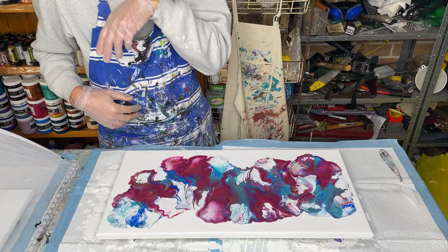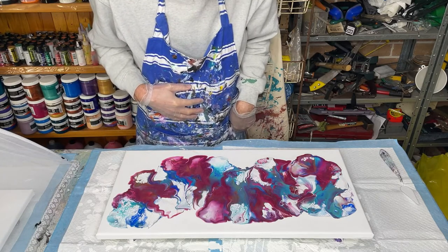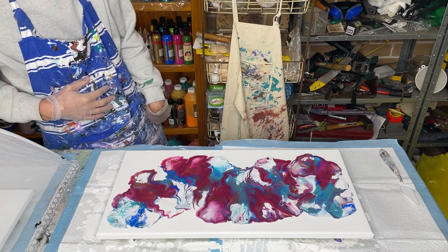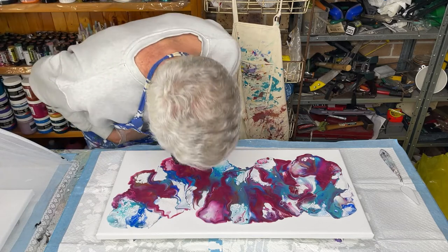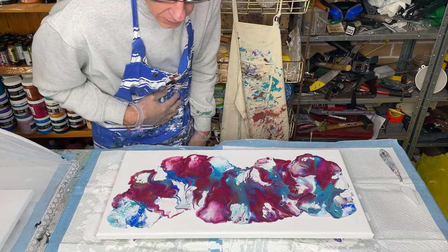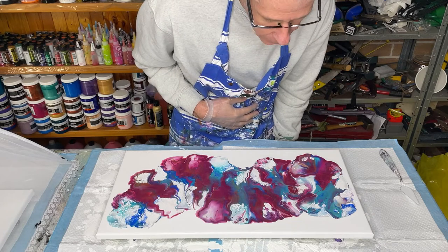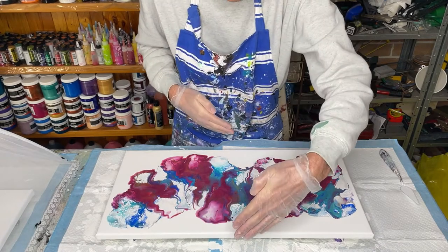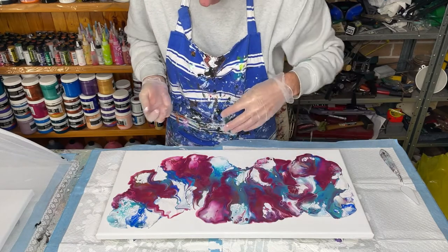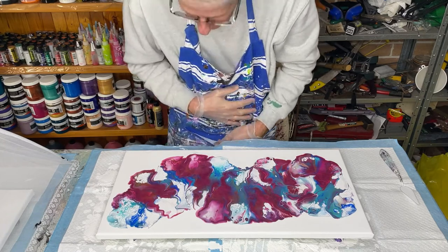Looks cool. See if I need to blow it out anymore. I was afraid the berry color would take over. It almost did. Yep, but not quite. If the canvas was a bit wider, I would have blown it out a bit more. Maybe I can still do that.